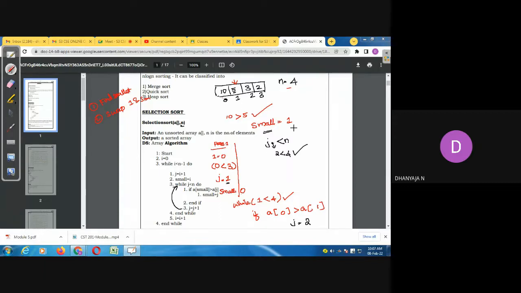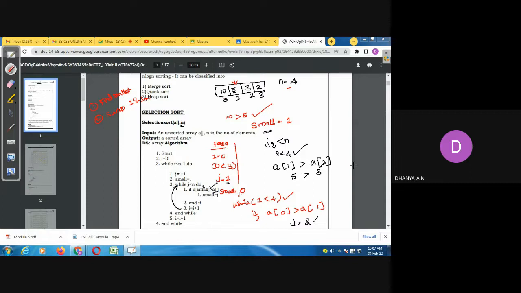What is the value of small now? Small in the value ഇപ്പം എന്താ ഉള്ളത്? 1. അല്ലേ? I'll substitute a of 1. I'll compare a of 1 is greater than a of j. What is the j value now? 2. I'll compare a of 1 and a of 2. Compare ചെയ്യുമ്പോൾ എന്താ സംഭവിക്കുക? a of 1 എത്രയാ? 5. a of 2 എത്രയാ? 3. 5 greater than 3 ആണോ നോക്കൂ. 5 greater than 3.